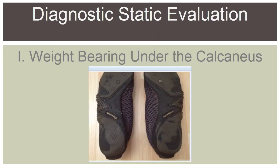Here's an example of looking at the wear underneath a person's shoes. When we're looking at these shoes, there's better distribution on the left foot. There's increased weight bearing a little bit laterally, but you can see there's medial weight bearing and there's wear along the bottom of the shoe with a little bit more on the lateral side, but good equal weight bearing throughout.